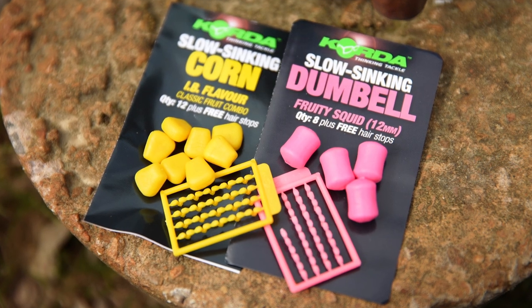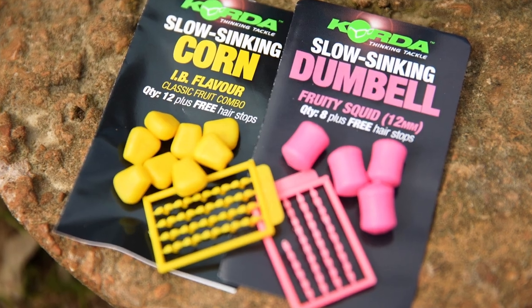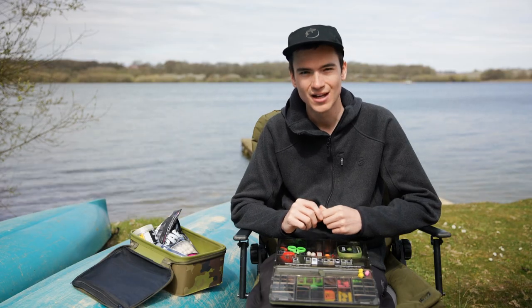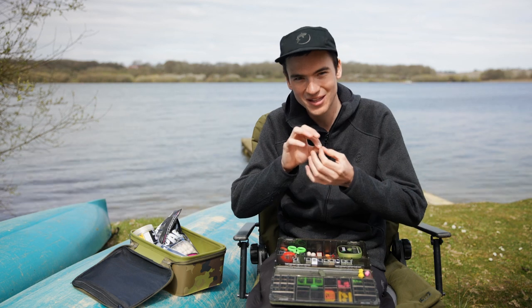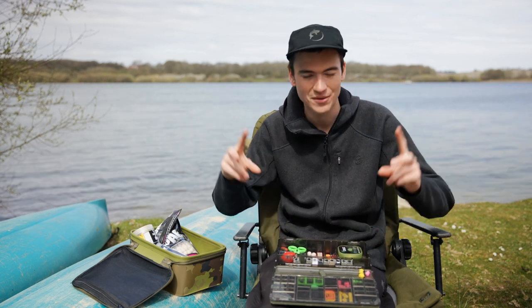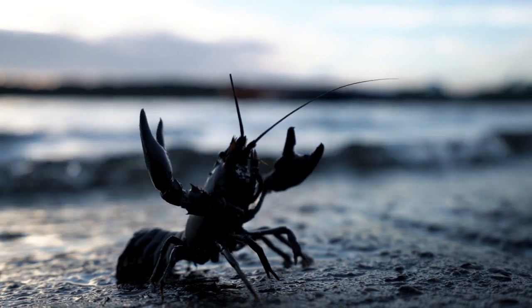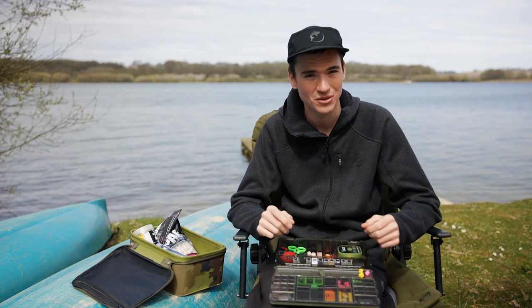Now, even if you use a plastic hook bait like fake corn or one of these plastic dumbbells, or even a shrink wrapped boilie, crayfish can still pull the bait stop out from your rig and steal it. I know that sounds crazy, but they're just clever little critters, and they manage to pull those bait stops out quite easily.